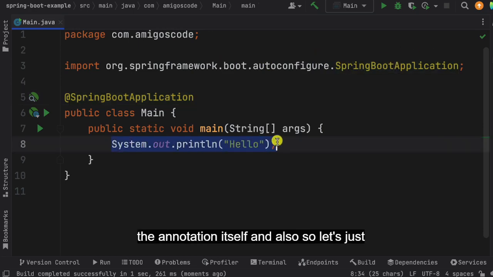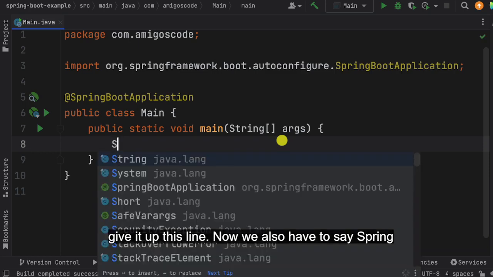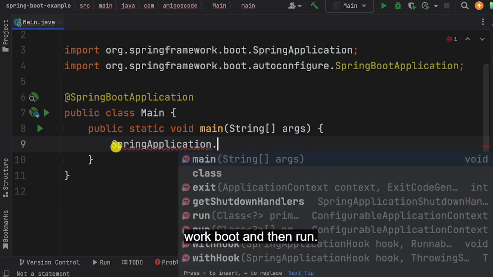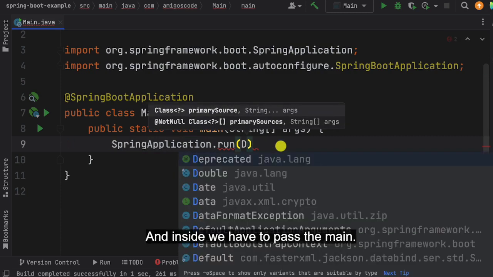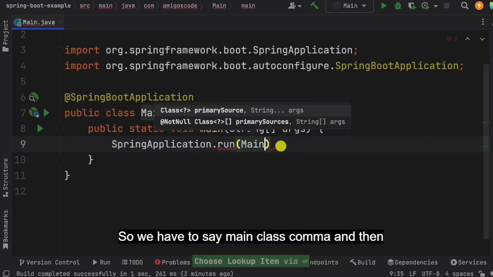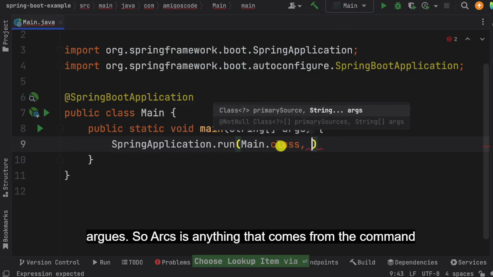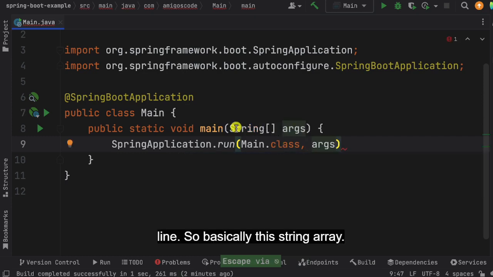And also, let's just get rid of this line. Now we also have to say SpringApplication.run, which comes from org.springframework.boot. Inside we have to pass the main class, so we say Main.class, comma, and then args. args is anything that comes from the command line, basically this string array.